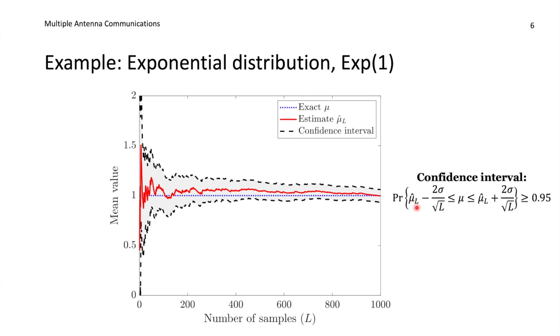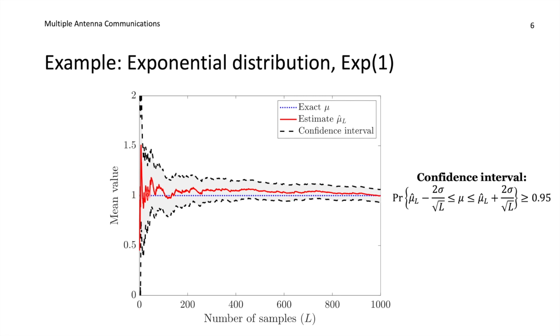And remember, it was the interval between the estimate that we have minus something and the estimate that we have plus the same thing here. And this is then the interval where we can be certain with 95% probability that the true value is in between. And what you can see is that this minus and plus term is going down with the square root of the number of samples. So that's why you can see that the interval becomes smaller and smaller. And then since it is centered around the sample average, it also moves up and down like this because we can't know exactly where the mean value is going to be.